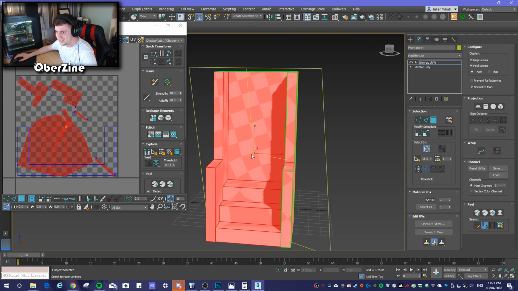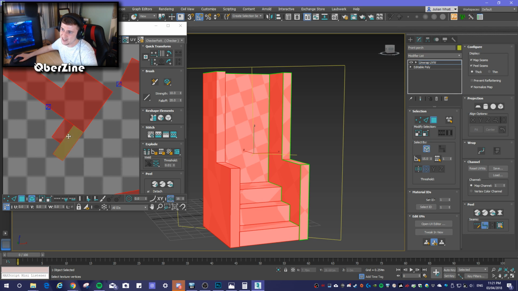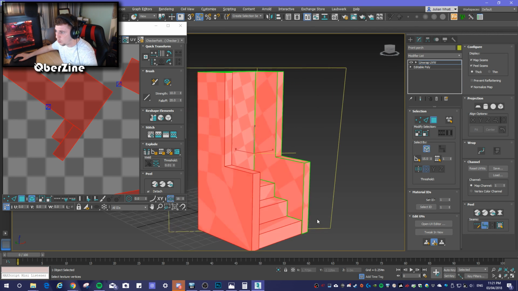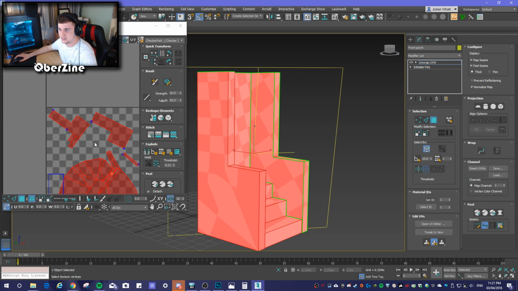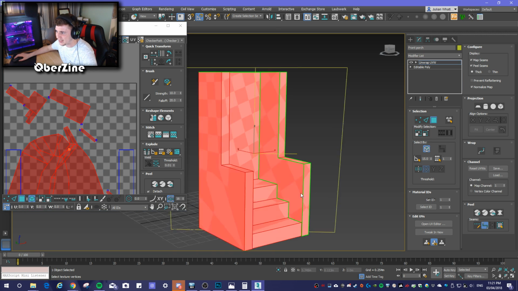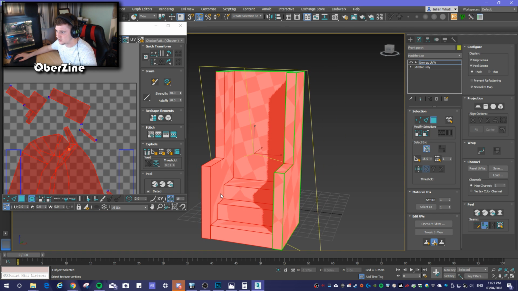Help. See, this is what's happening with the stairs. Now it's getting the stairs into it. I don't want the stairs in it. How do I avoid that? Just go up here.